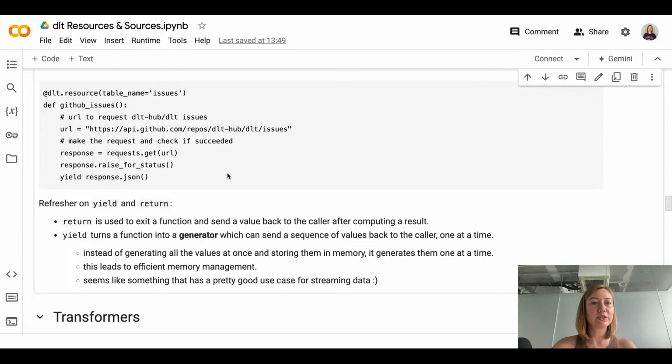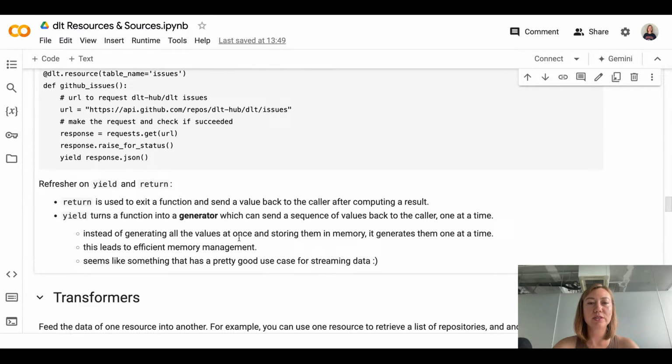And yield turns a function into a generator, which can send a sequence of values back to the caller one at a time. It means that instead of generating all the values at once and storing them in memory, it could be a huge data set of a million rows, it generates them one at a time.